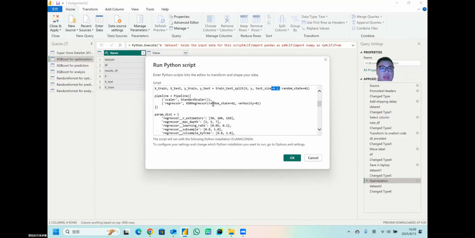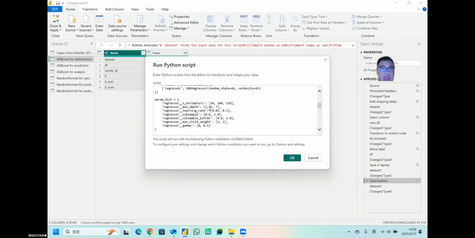And then I created a pipeline that includes the data standardization and the XGBoost regressor. And next, instead of using the default hyperparameters, I selected several key ones to tune for optimization.